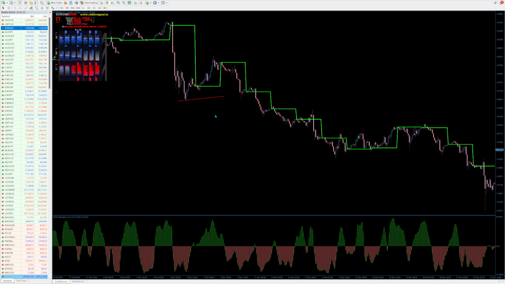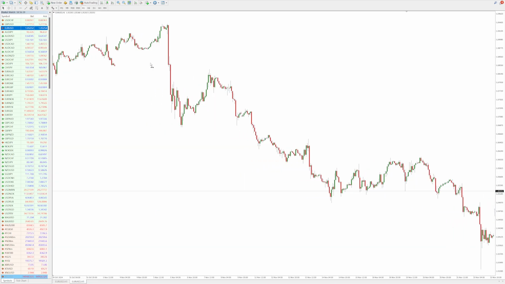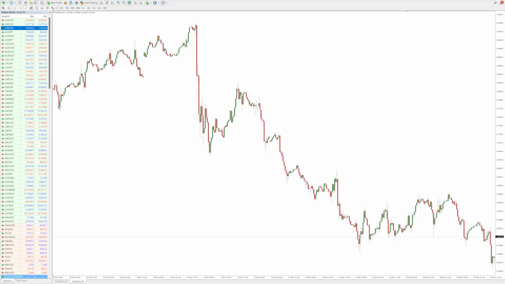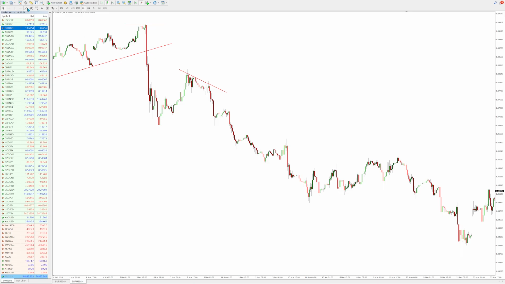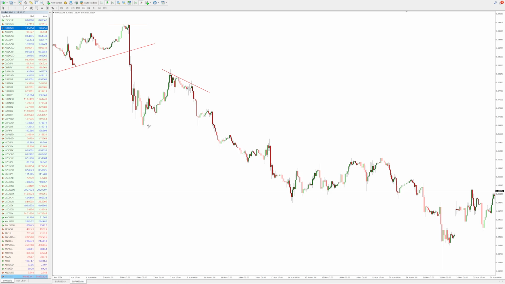Why is that? Well, for me, there's lots of things on here that don't really tell me anything that I can't see by just looking at this chart. Shall I tell you what I mean? Well, straight away, we've got a support line that's been breached there. We've got resistance here. Got the market making lower highs. So what does that tell me? It tells me we're in a downtrend. So I know we're in a downtrend, and how am I going to enter that downtrend?